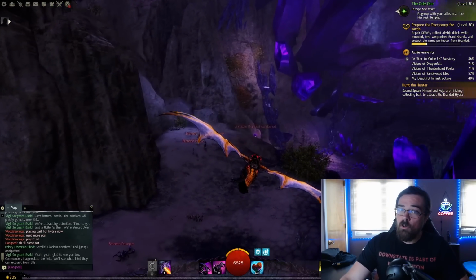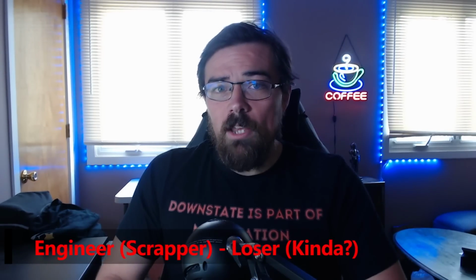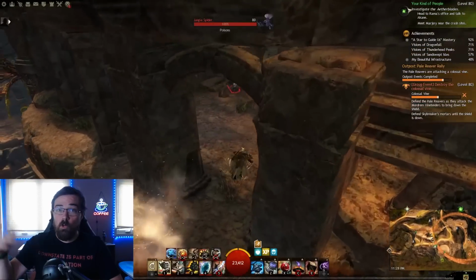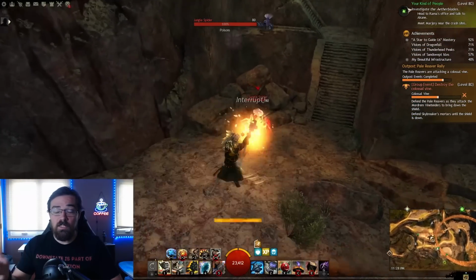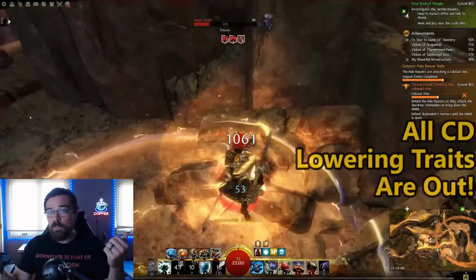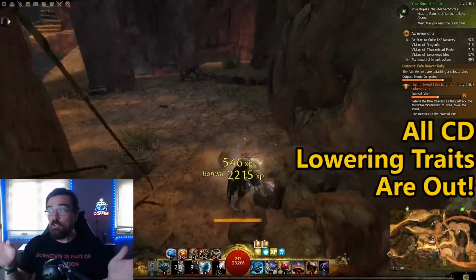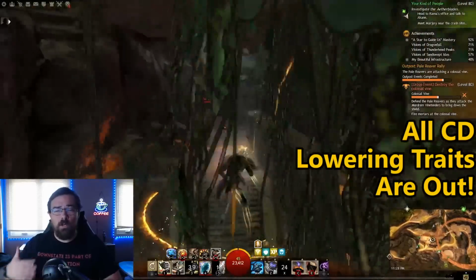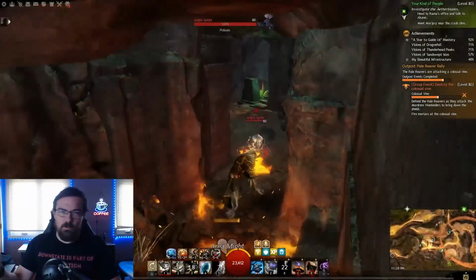Now let's go ahead and talk about a loss. So the core Engineer has had that same kind of mentality across the board as the rest of the professions where they've lost all of their cooldown reduction abilities, which makes sense. Again, Cal Cohen has been really adamant about removing those trait lines. So the Engineer saw a lot of these go across the board and then just having the cooldowns baked into what the skills do. So that's great.